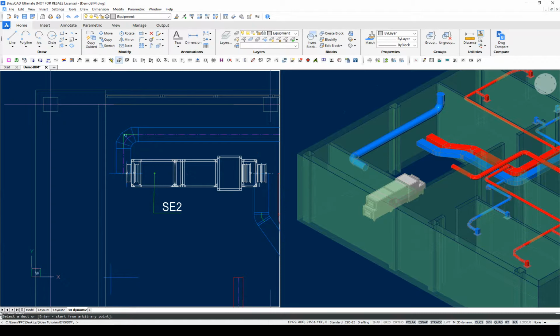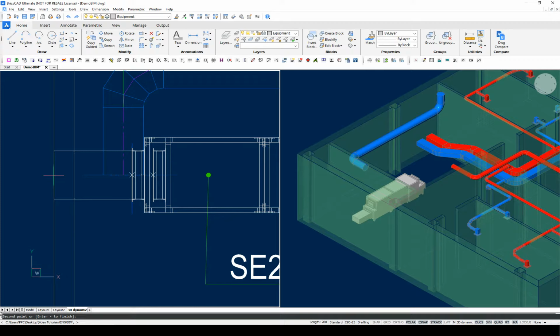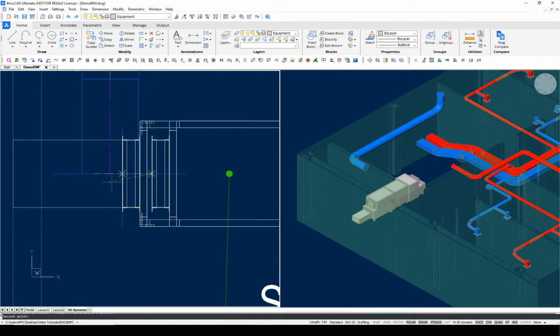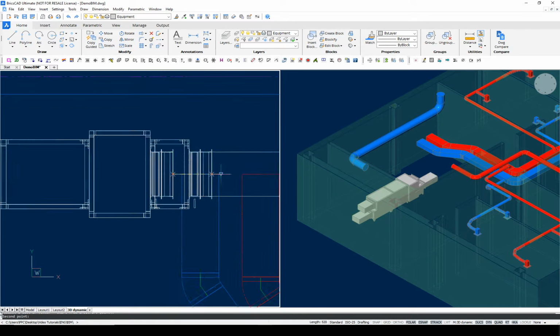Click the Ducts button. Click on the air intake connection point of the equipment. Draw the duct. When starting a duct from the connection point, you don't need to specify the size and elevation of the duct. AXON-vent takes them automatically from the equipment parameters specified by the manufacturer. It's very convenient. Next, click on other duct connection points to create remaining ducts.